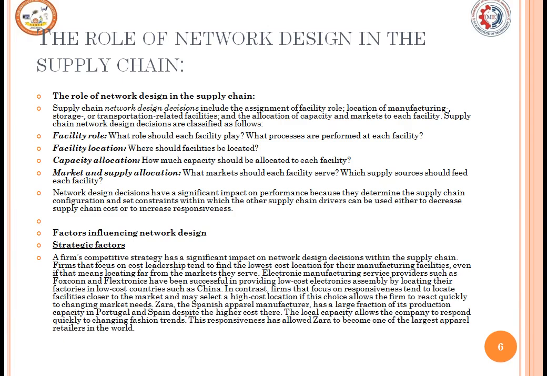So here facility role, facility location, capacity location, market supply locations are considered. The facility role is: what role each facility should play, what processes are performed at each facility, where facilities should be located, how much capacity should be allocated to each facility, and market and supply allocations. So which supply sources should feed each facility.